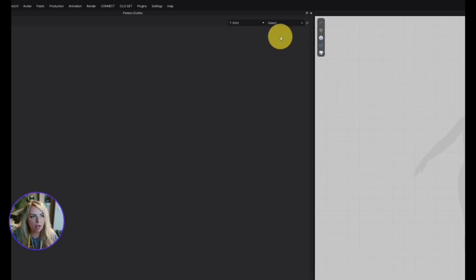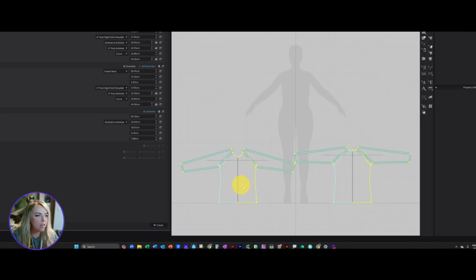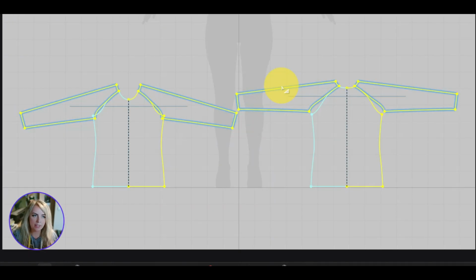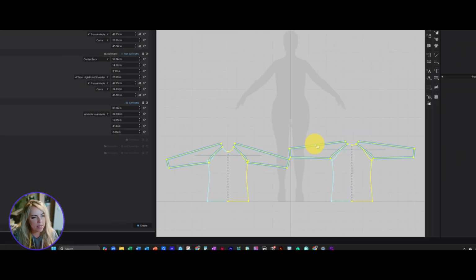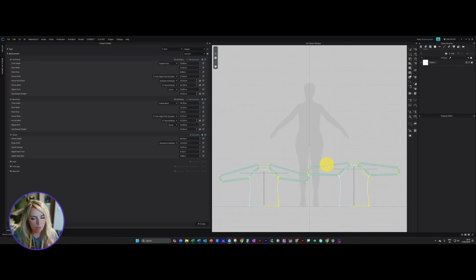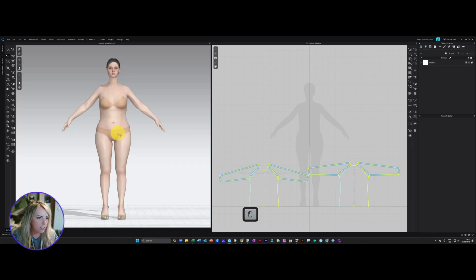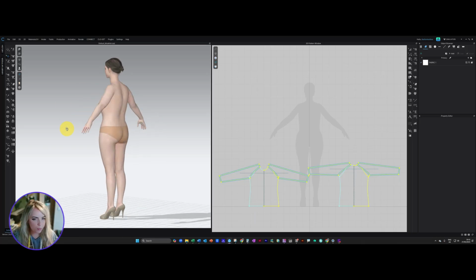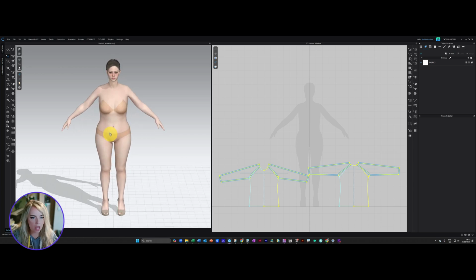So if I select the raglan, then this style will come up automatically with all of the basic measurements that have been imported from CLO. Now, one thing to note before you get started, make sure that you have loaded in an avatar, and an avatar in the size that you want. I've loaded my avatar in an 18, as close to the Alvin size 18 as I can possibly get.